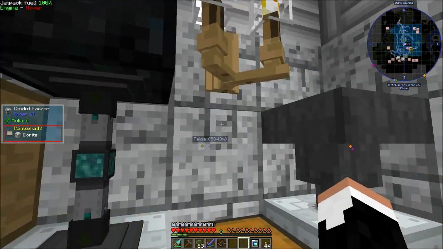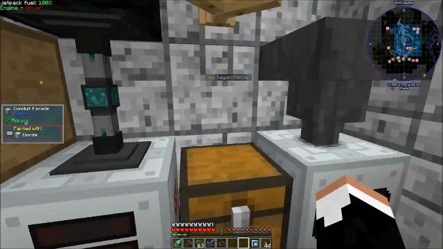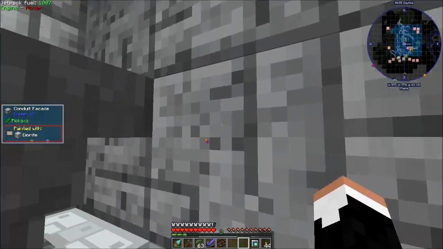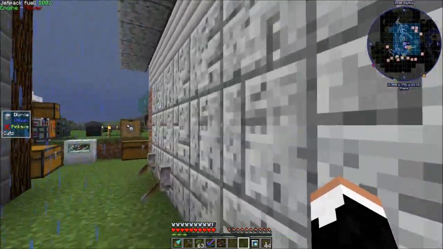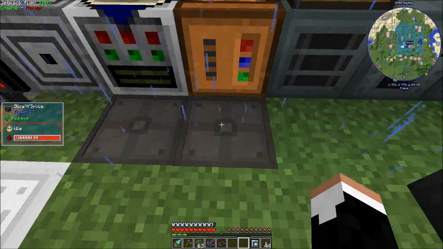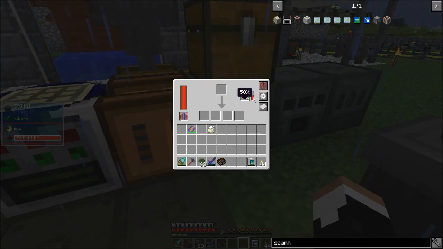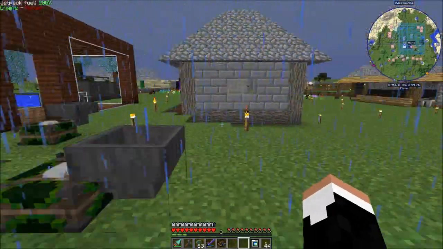I don't actually need this Energizer anymore. Oh, I streamlined this. I took the crusher out because I'm using the sag mill to do all my processing now. Because the sag mill gives bonus chance of output, which the crusher does not, really. I mean, the crusher does, but the sag mill has a much higher chance, as long as you have the dark steel balls in here. You get a lot more resources that way.